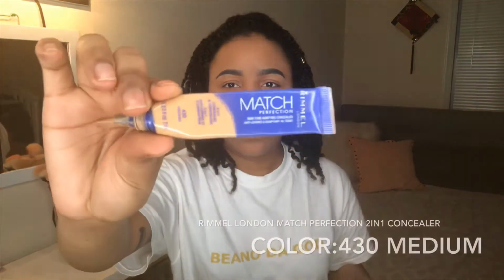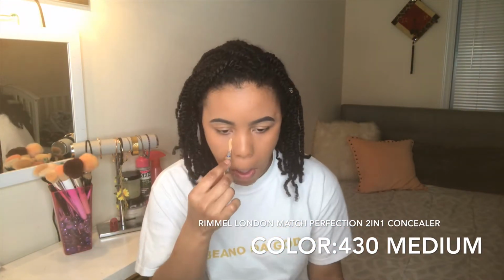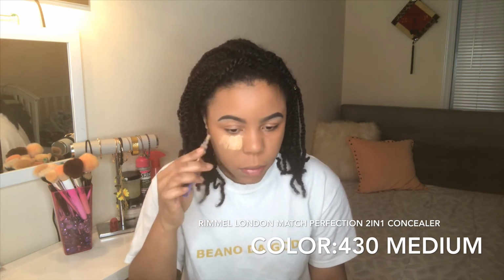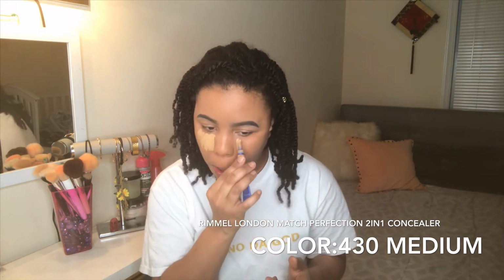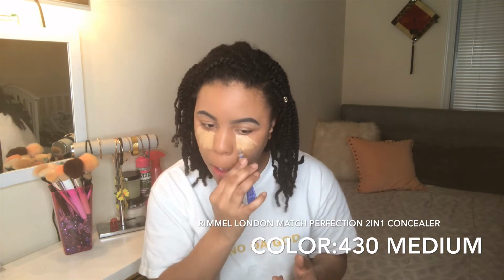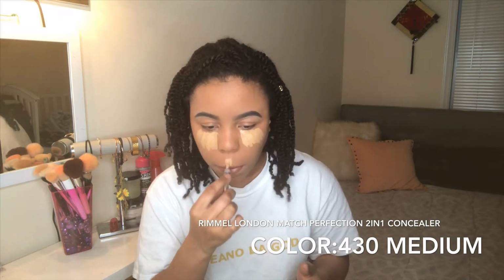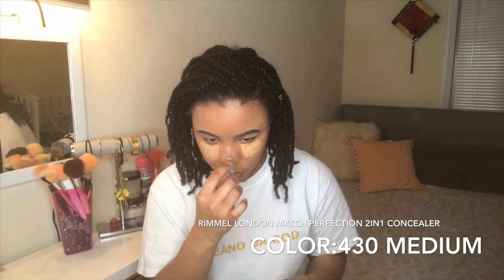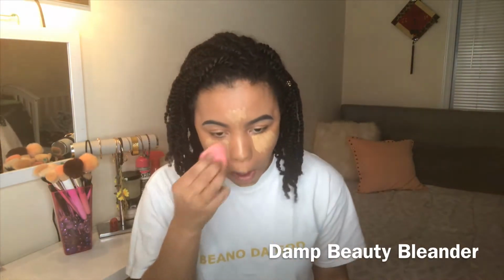To highlight my face, I'm going to be using the Rimmel London Match Perfection 2-in-1 Concealer and Highlighter. When highlighting, I like to apply concealer under my eyes, my chin, my cupid's bow, the bridge of my nose, and my forehead. To blend out my concealer, I'm going to be using a damp beauty blender.